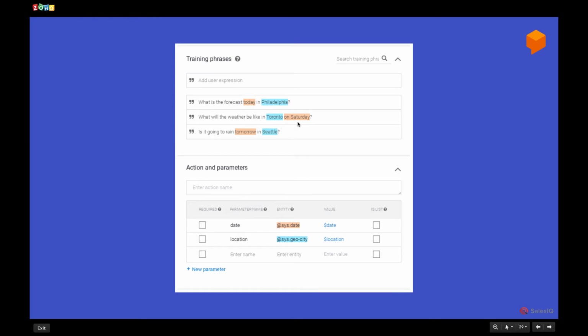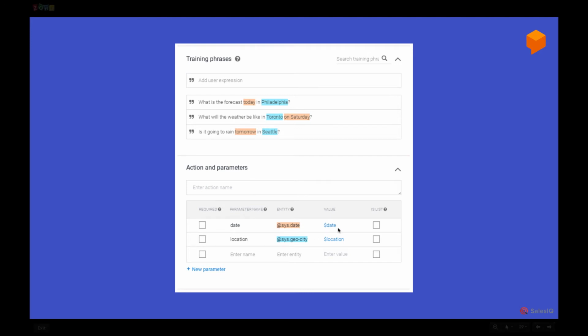All right, so today and Saturday and tomorrow are going to be classified as system.date entities, and then there's Philadelphia, Toronto, and Seattle that are going to be named with location and assigned to the system.geocity entity.